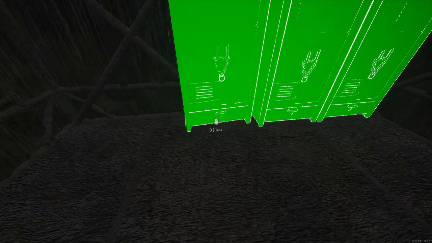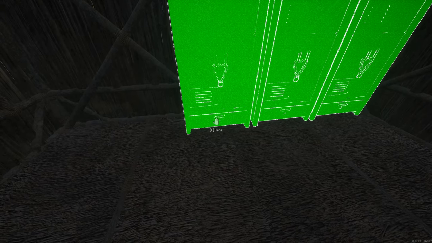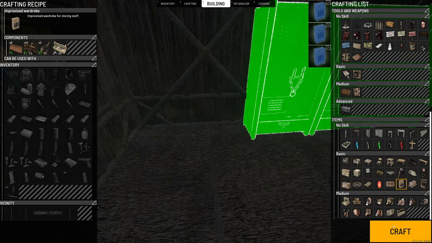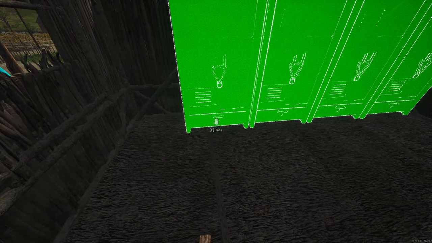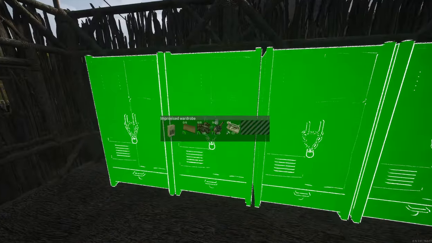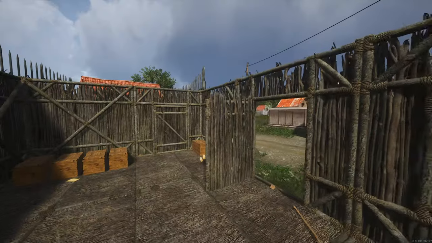One there. One. Wait, stay there. Come on. There. And then one more for luck. One. Come on, you can do it. There we go. Four of those. But what I need is the metal.